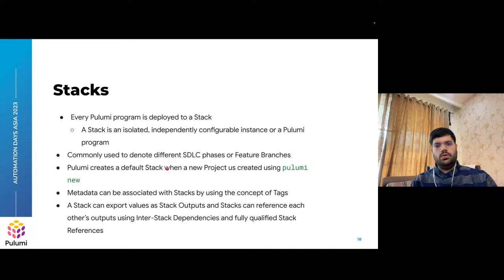And then this is more about Stack. So Stack essentially has a couple more properties which would be good to understand. You can essentially have something called stack references, given with fully qualified stack names within the code itself or program itself, in order to derive some results from outputs of other stacks, and then take some decision or do a conditional matching or do some, let's say, looping over any of the values that you are getting from other stacks. So inter-stack dependency is a very cool feature of Pulumi. And again, that's something I'll point you to an example that you can check after the session.